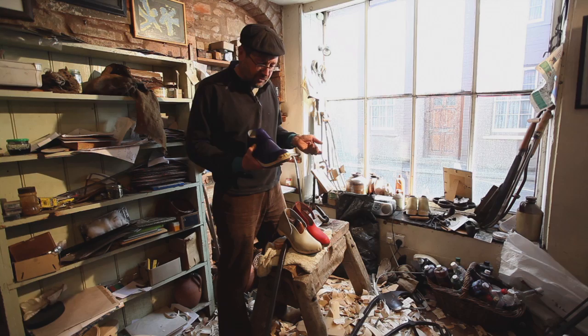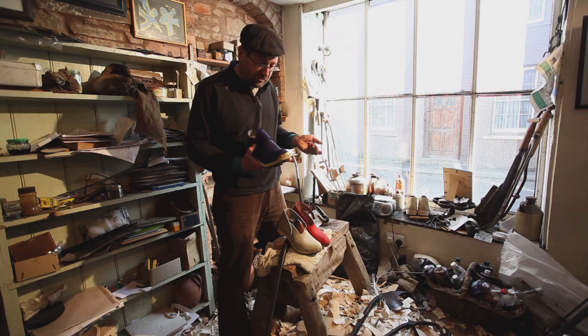All the pairs I make are made to measure — I don't make standard sizes. This customer wanted an older sole, she wanted this toe tin in blue, and she wanted steel nails. I've got smaller nails here; a lot of clog makers use the same size nail all the way around, but I don't — they're not supposed to do that.